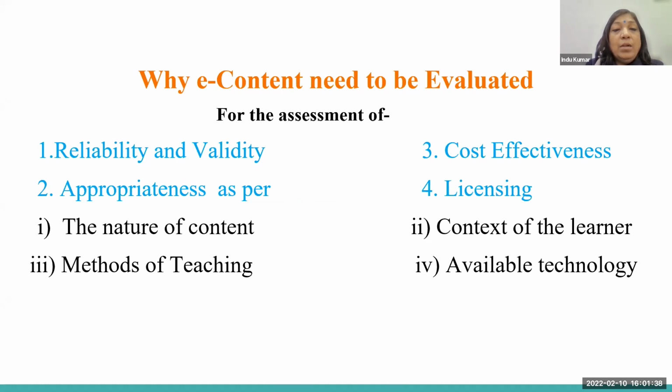So it was supposed to teach a circle, but the e-content which was preloaded on the smart board was a sphere. It was very glossy and attractive to look at, but it was leading to misconception because it wasn't a circle, it was a sphere. So that is why we need to check the reliability and validity of content, whether it is actually catering the purpose which it has been created for.